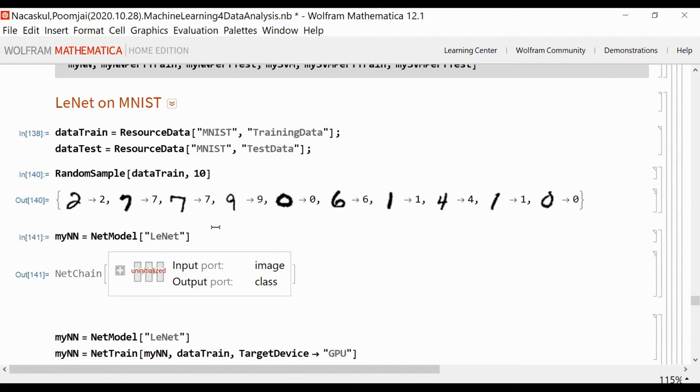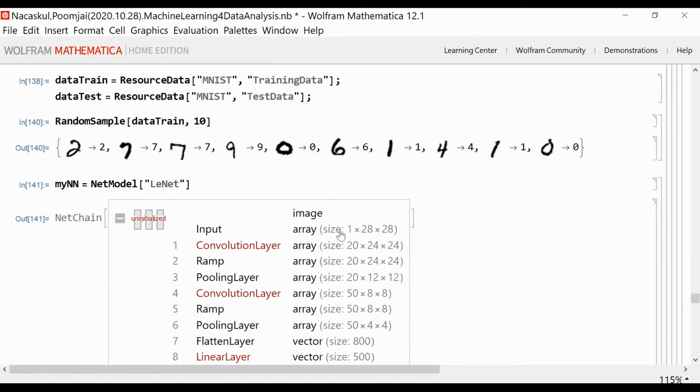They tell you a three-story house has a perfect design, and it's easy. Well, it's a bit like that. So this has the perfect architecture. They have done a lot of work and they say this is a very good one. You say, okay, this is what we do. So I say, my neural network is going to be a net model called LeNet. Immediately you get this object. Now let's expand it a little bit.